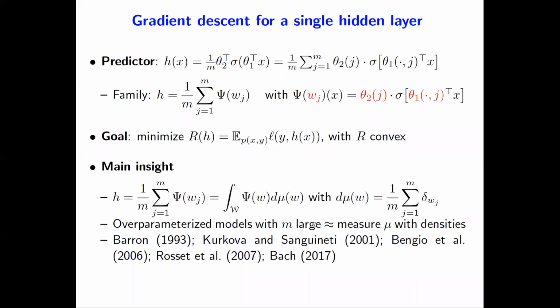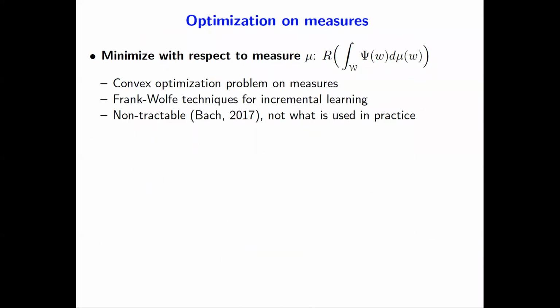So the key here is that you have made your nonlinear representation in W, nonlinear in W because psi is nonlinear in its parameters, into something which is linear in your measure. Since you have a convex loss, which again is a weak assumption, you have essentially convexified your problem by changing the way you represent it. So this is the first idea which one could explore. You have made your problem convex in μ here.